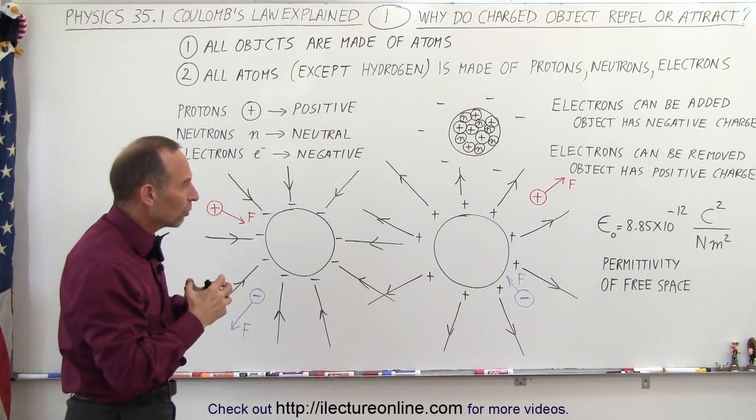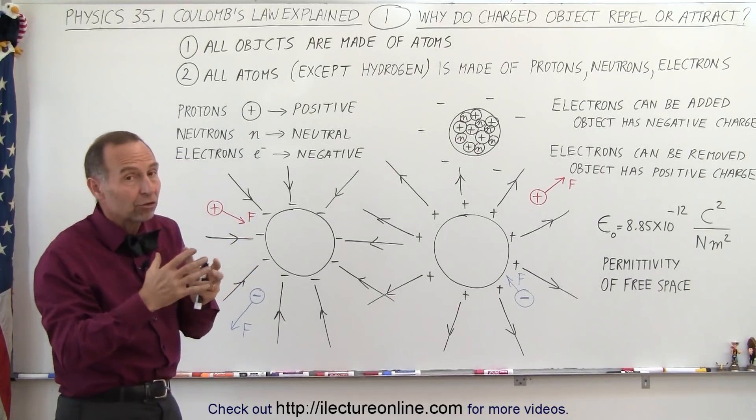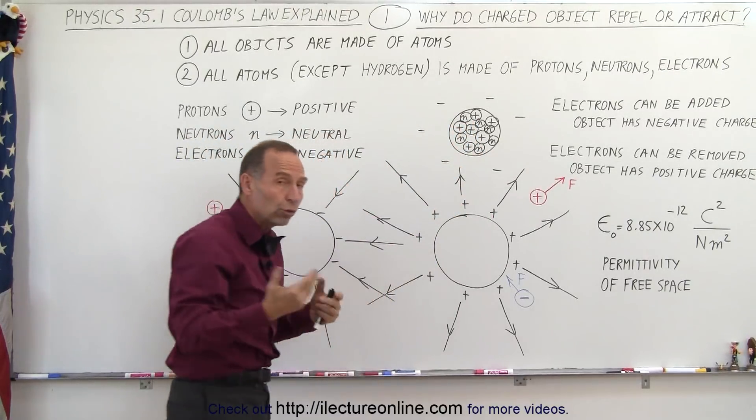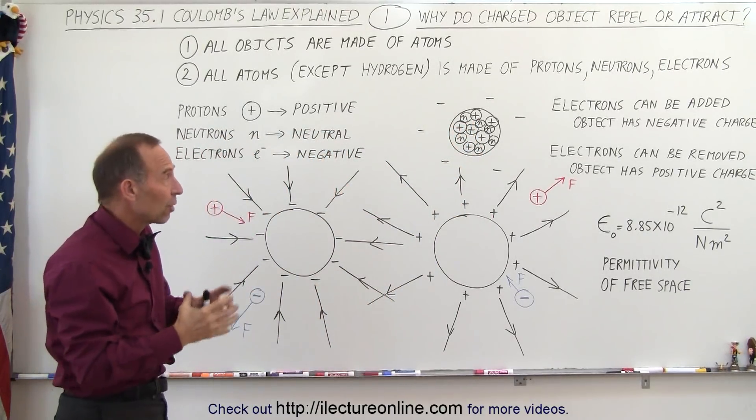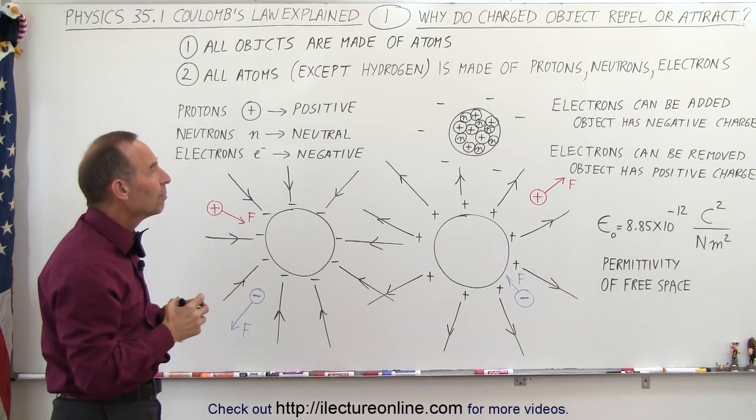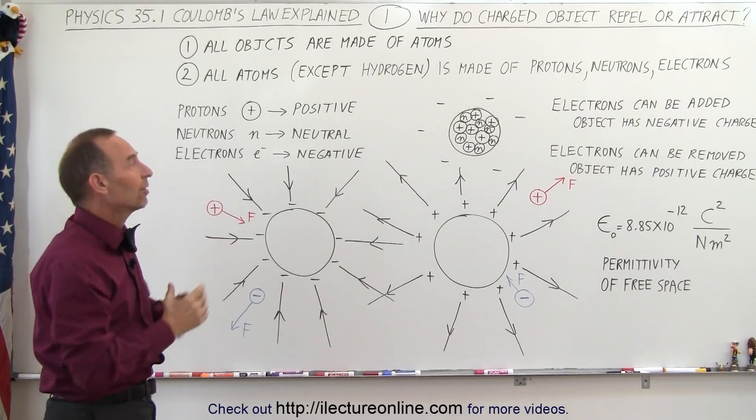That is where all the protons and neutrons reside. It's a small little point in the middle of the atom where virtually all of the mass is, because the mass of a proton and neutron is almost 2,000 times the mass of an electron. So all the mass is located in the nucleus of the atom, and that's of course where also all the positive charge is.